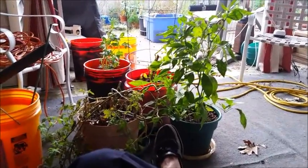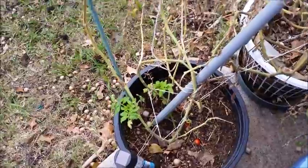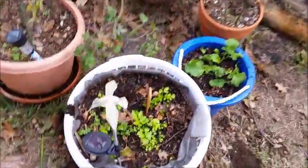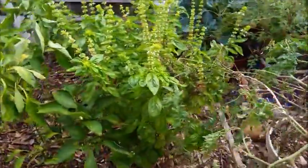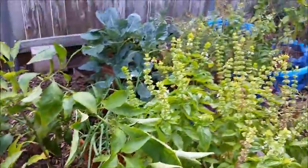But let me give you a quick look at what's going on in the yard and what's still growing. I still got my brew going, and this is how I know I didn't have a super hard frost, because the tomato plants are still growing. No, I haven't pulled them up yet. This is the celery that I've been growing, and that's some radishes. The tomato plants are looking sick, but my basil is still going well. I haven't pulled up my pepper plants because they're still producing. I still have flowers, and I'm not going to pull them up. And there's a couple more growing over there.